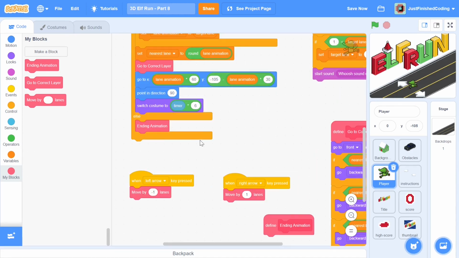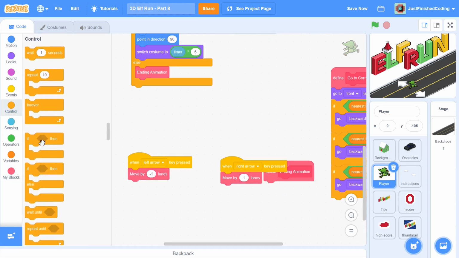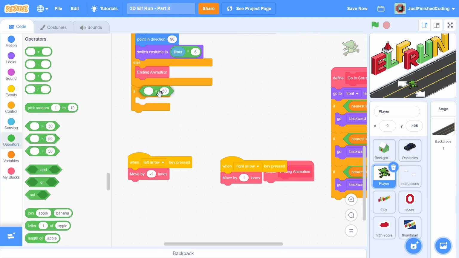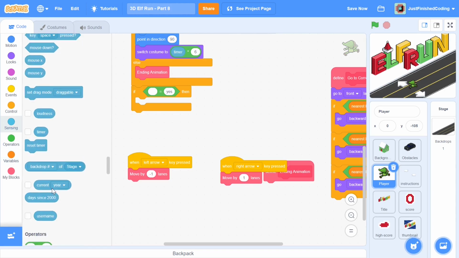We also need to do one more thing, and that is to fix up another if then, okay? So grab an if then from the control section, and what you need to do here is check if show instructions of the instructions variable is set to yes. And this is basically where we're restarting all of the entire code when the player has already hit a car and the game is over. So the game is over, we automatically want the player to be back on the track after he's thrown out of the screen. And the value of these two variables is going to help in determining that. So first you can just say show instructions of instructions is yes.